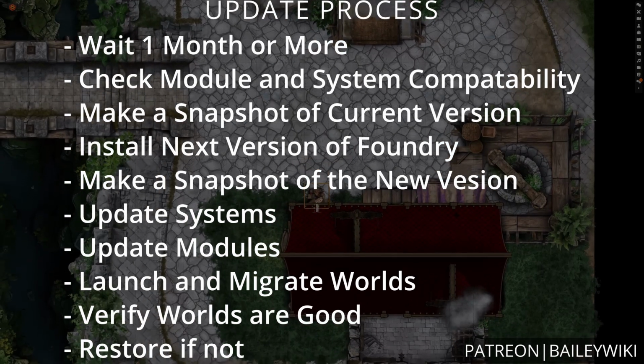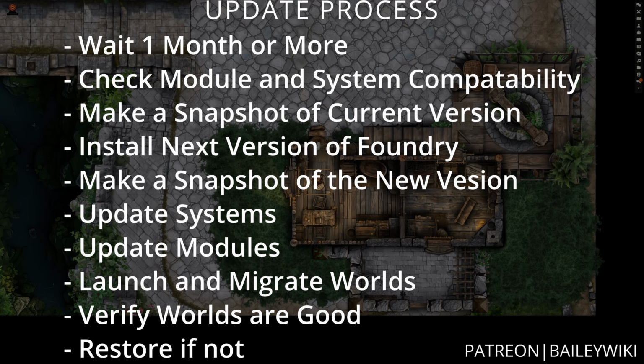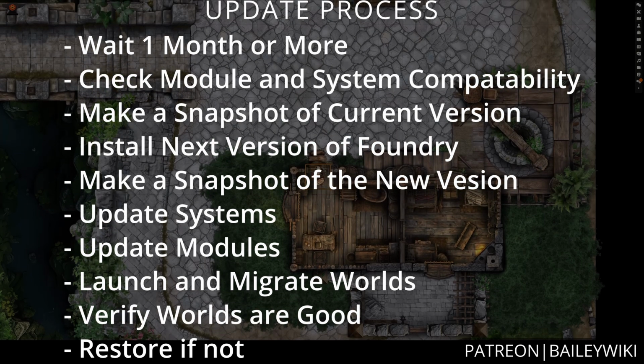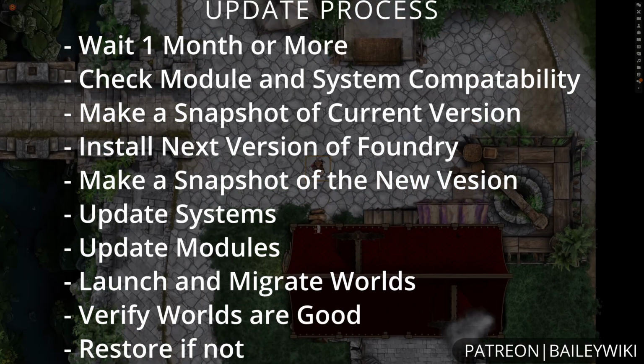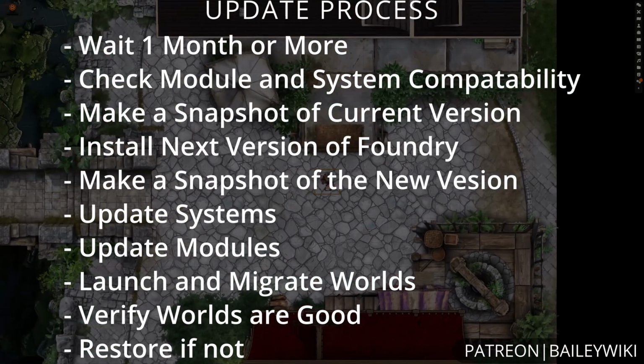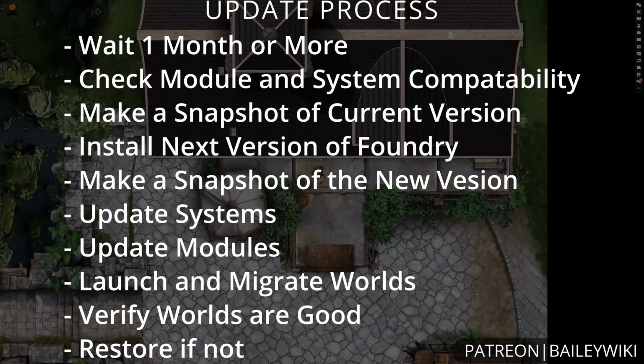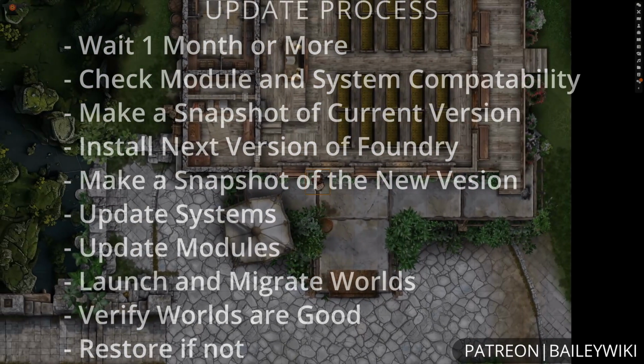Once your world has been migrated, you'll need to wait for any additional module or system migrations that have to happen, and then you'll want to verify that everything is working as intended. At that point, if things are looking great, you're good to go, and if they're not, then you'll need to go through the restoration process for the snapshots and backups that you've created.